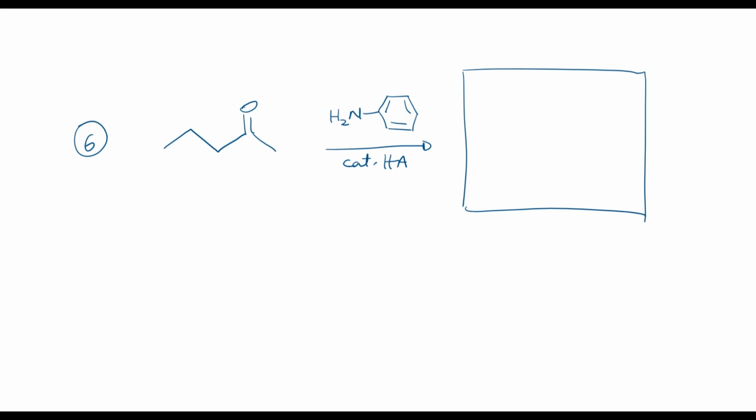To provide the product of this reaction, we need to know that when a carbonyl compound like a ketone or aldehyde reacts with an amine under acidic condition, the product formed is going to be an imine. To draw the product of this reaction, start first by drawing the ketone. Next, replace the oxygen of the ketone with the nitrogen from the amine, and the alkyl group on the amine will remain. That's going to be the imine, which will be the product of this reaction.